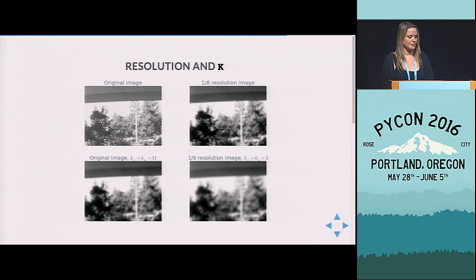So this is an example of the original frame. And then I took a down sample to an eighth of the resolution. And so our original kernel size was 31. And our new one here is 3. And it does a pretty good job of reproducing it. We can't completely divide by 8. Your kernel size has to be odd because it needs to have that middle kernel to have the main intensity be for that original pixel.